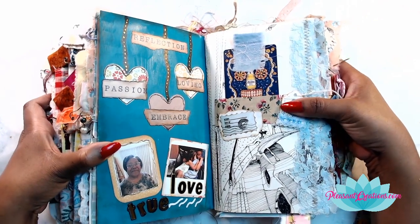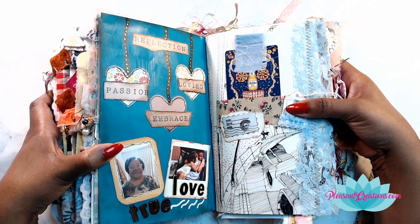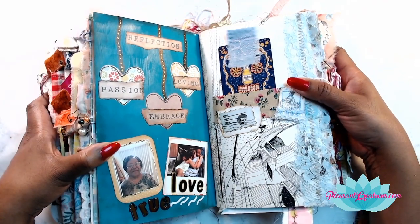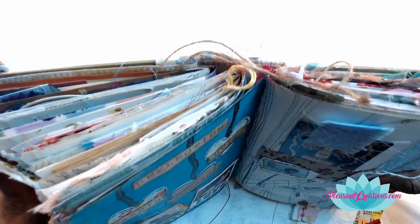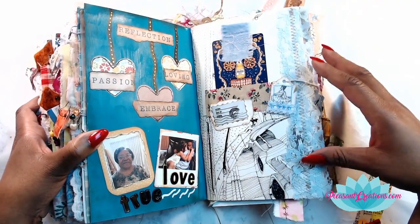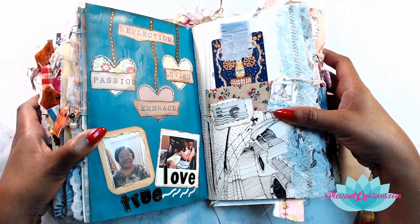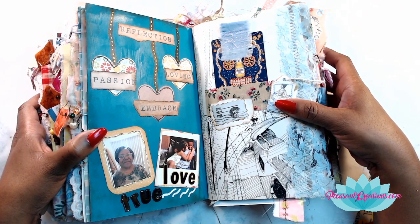So y'all, let me just look through the chat just a little bit. So Don says the journal is amazing. So creative. I can see where it took a long time. Yeah, it takes a long time because you can only do a few pages at a time, and you can see I got a ton of pages in here. So like I said at the beginning, I probably would put fewer pages in here because it's so full. But I don't mind my journals being over full. It is okay with me.